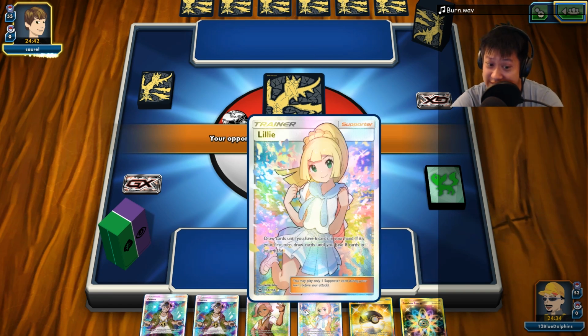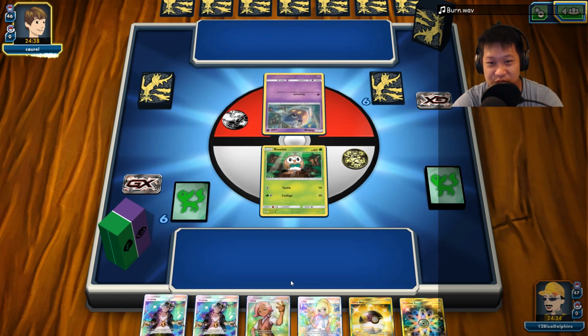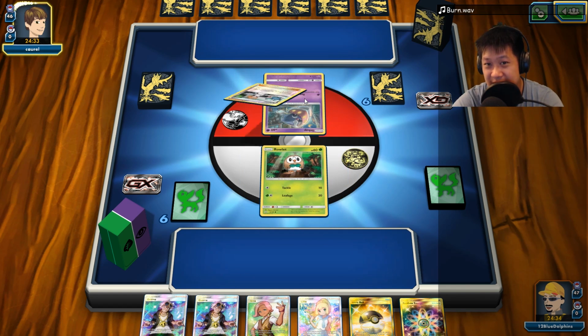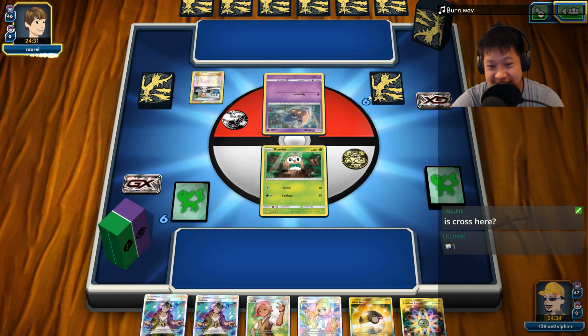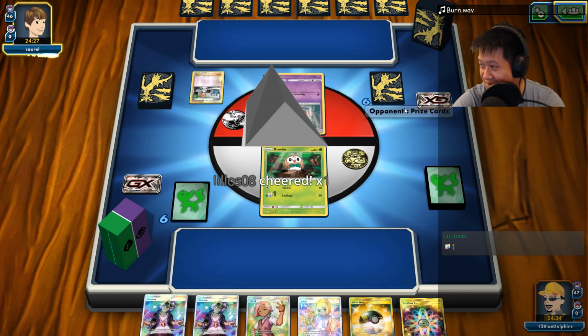Alright, so we got Lily, we got our draw supporters, we got Guzmas a little bit early here on our hand, so we may end up destroying it. Now if this is Ultra Necrozma, he might be weak to evens. He might also be weak to Hoopa too, so leaving it here.